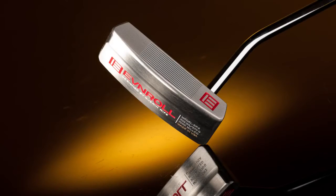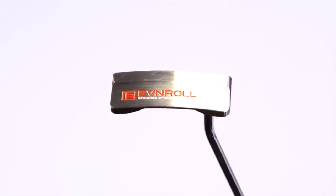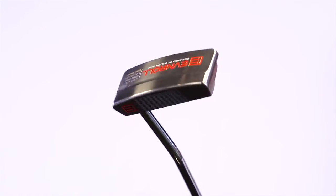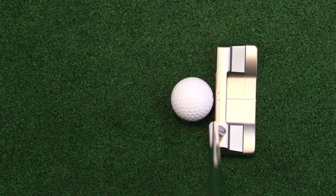So I've just been testing and hitting some putts with this ER2 model from Evenroll. Really, really nice looking putter and some really nice features which are going to hopefully help you hole a few more putts. You'll notice from the design that we get a slightly longer length from the leading edge to the trailing edge. What that actually enables them to do is put this slightly extended alignment aid on there, this white line which sits nicely against the silver head. And that made that putter really quite nice and easy for me to align.